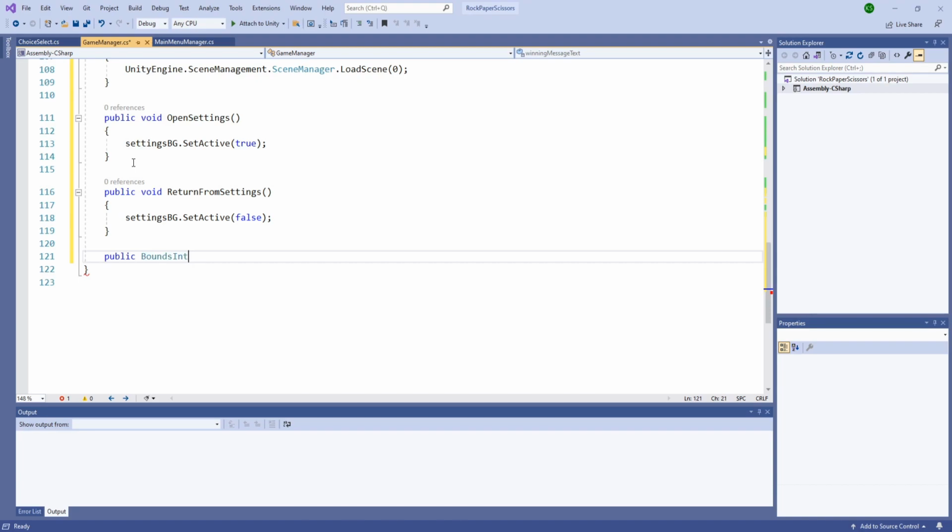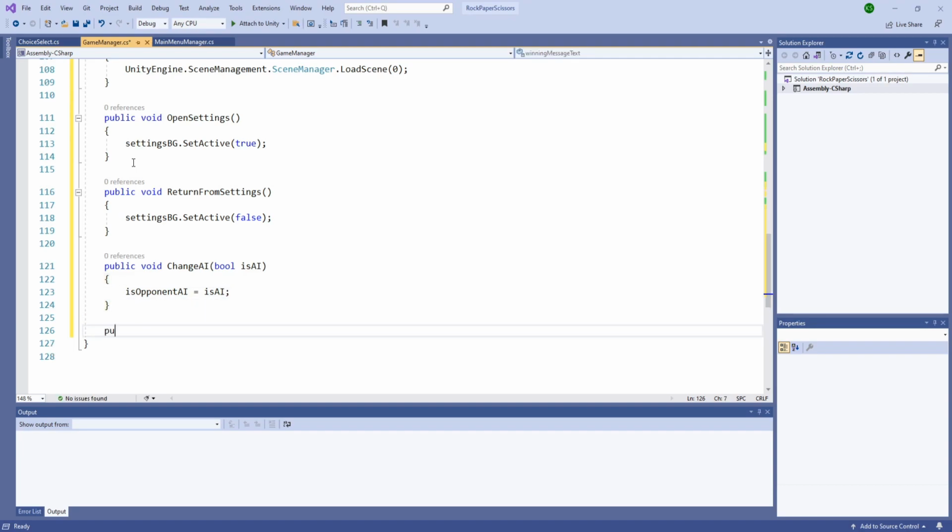Now the another one is public void change AI, and it will take an option of bool, because in toggle we have like toggle on or toggle off, and when the value is changed, we'll call it is AI, and is opponent AI is equals to is AI.